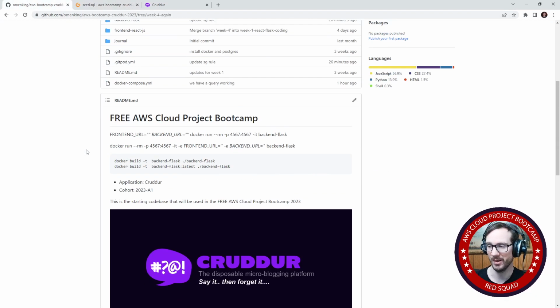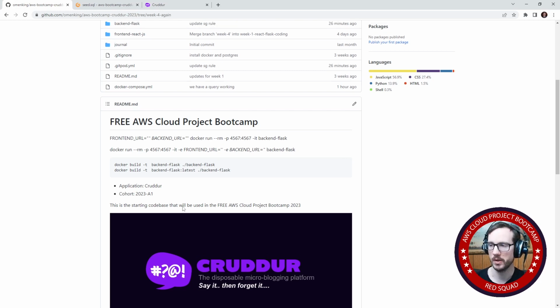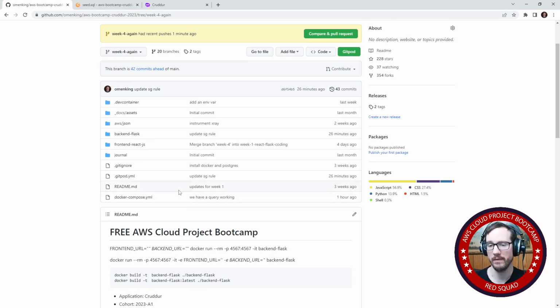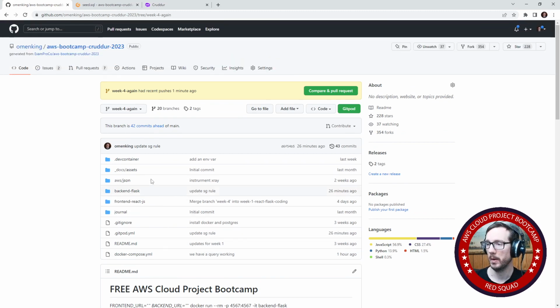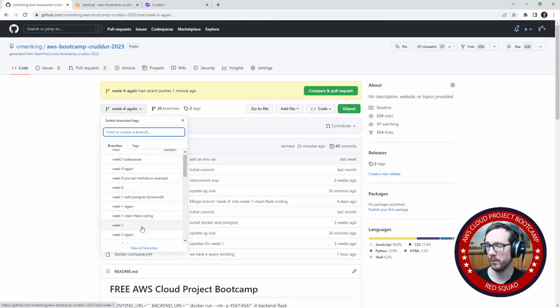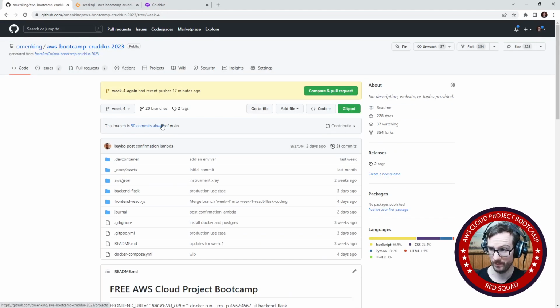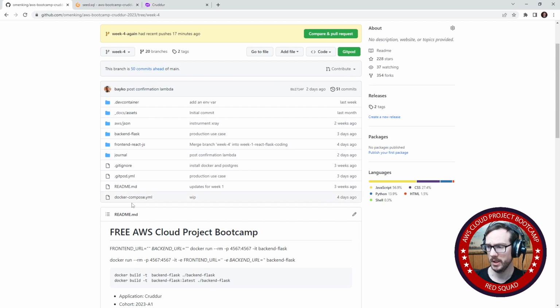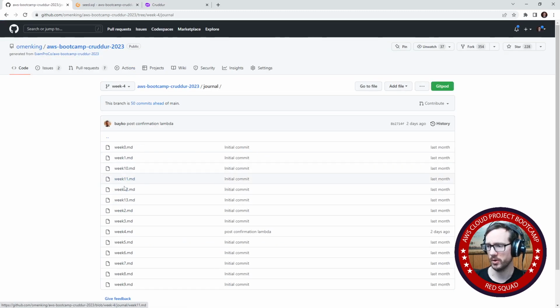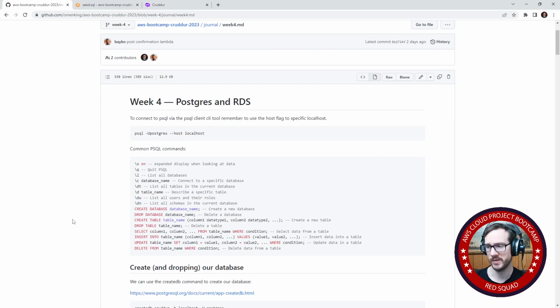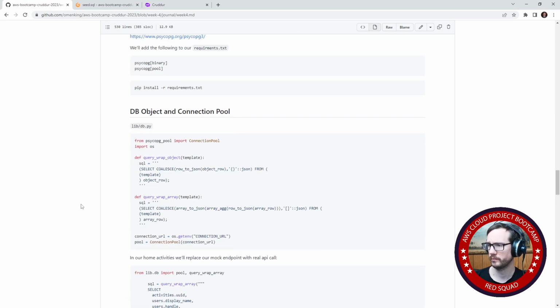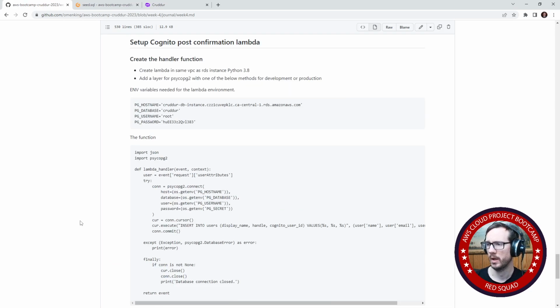So we can use this code, and what we'll see is that probably the code will be very similar to using the Postgres driver that we're using in the Python code, because it'll probably be a Python function to make our lives really easy. So what I'll do is go to my week 4. I still have this one open because I just picked it up from the last video that we just stopped. But in here, I think Beko wrote in the journal for me how to do it. So we'll scroll down and look at what he gave us.